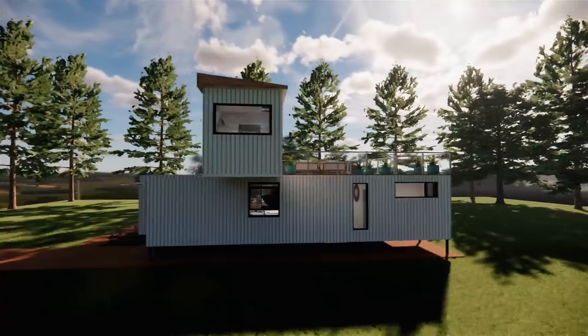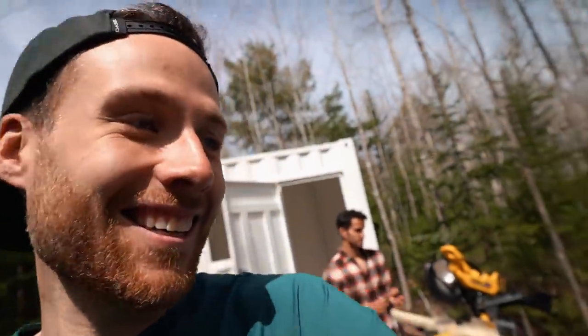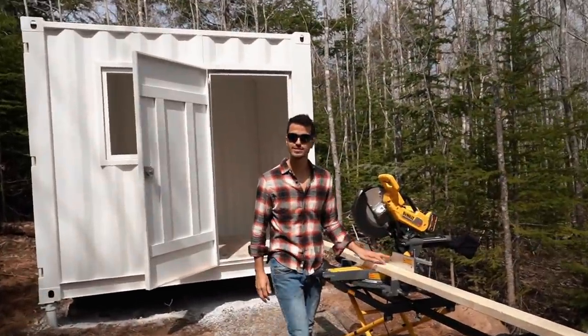By doing what we should have done from the beginning, framing it and insulating it so no matter the time of year, we have a comfortable bathroom to use. We should have done it from the start, but yeah, mistakes, right? We're correcting it now. Exactly, we were rushing. We're trying to get as much done as we can before we get started on the house this spring. It's gonna be a long day. We're gonna get to framing this up, and hopefully it does not take us too long. All right, let's do this.